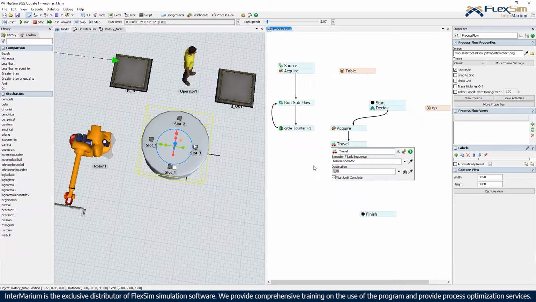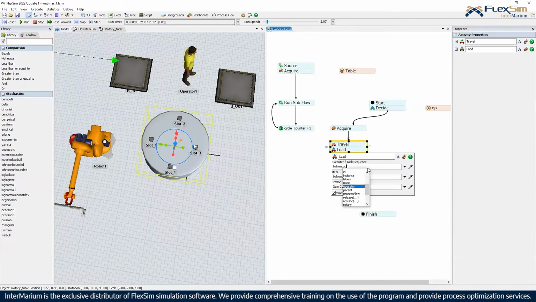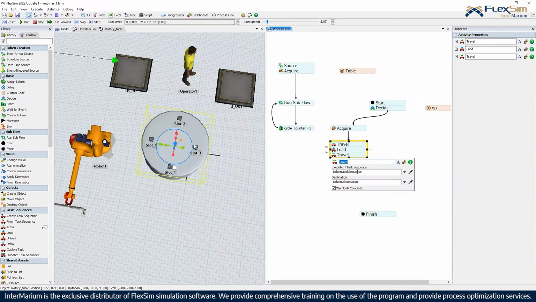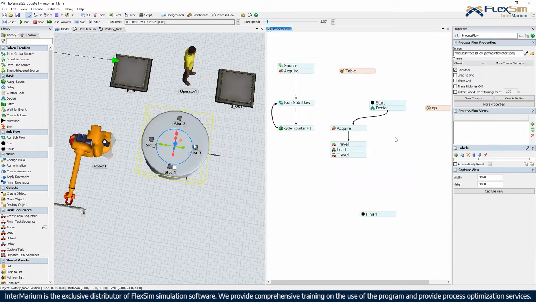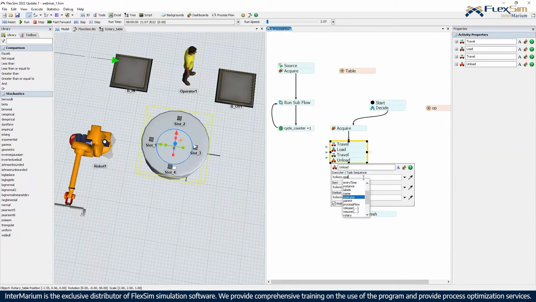So this operator goes to token in. Then he needs to load the product. So our operator will load whatever is first on the in. Let's do it FIFO way. Then he will travel. So the operator will travel to the slot. That's why we have the here. We did it as a pointer, the address of the slot itself. So now I can unload. So the operator can unload what he has in his hand onto the slot.